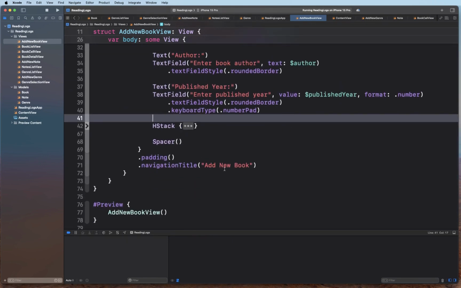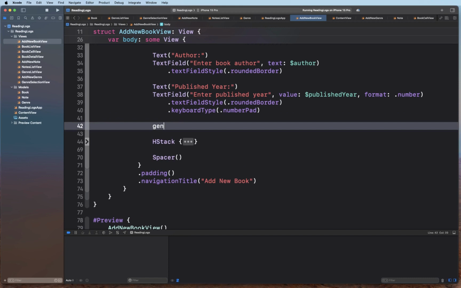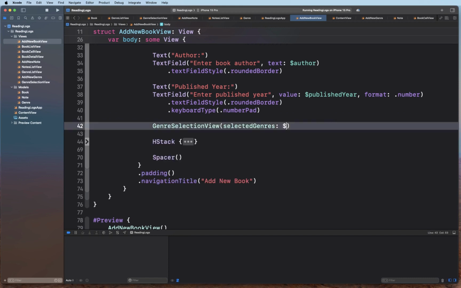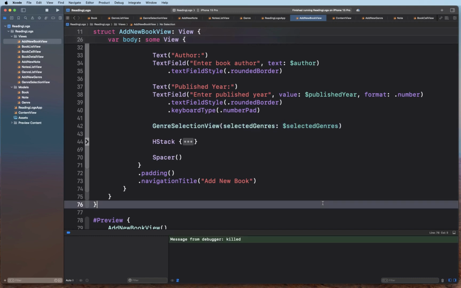What we want to do is put our genre selection view here, and pass the selectedGenres binding into that. All right, now let's go ahead and build and run to see if our view actually renders the genre selection view.